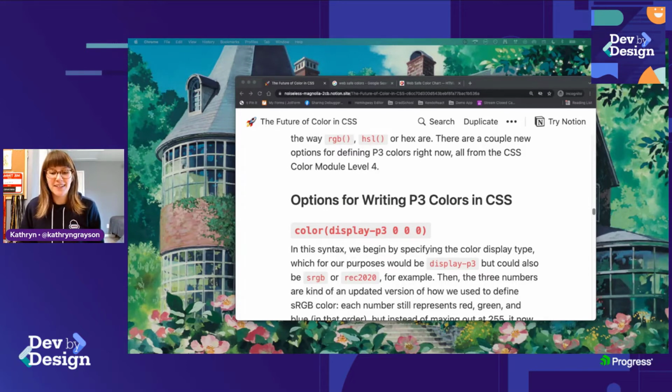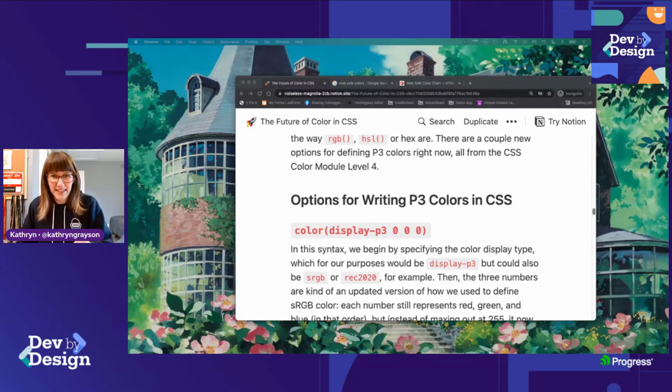Usually in Dev by Design, we talk about design fundamentals for a developer audience with the goal of helping you level up your UIs and make better designs. Today, we are taking a little bit of a pause to talk about something tangential. We're talking today about the future of color in CSS. So we're taking all of the color-based knowledge that we've been diving deep on for the last few weeks, and we're translating that into CSS, and looking at what's coming up next. Because after all, it is Dev by Design. So once every few weeks, we get to talk about something a little more devy, right?